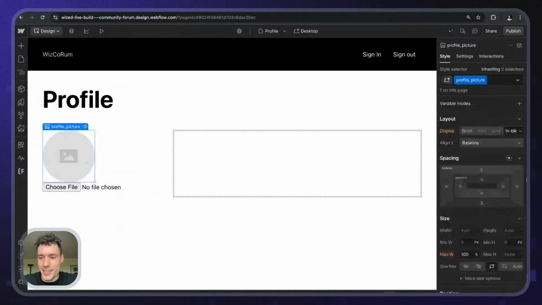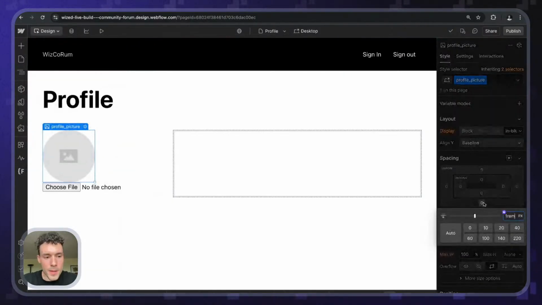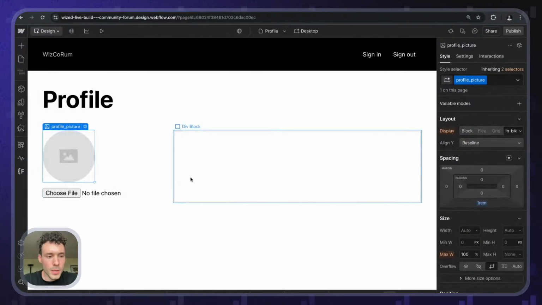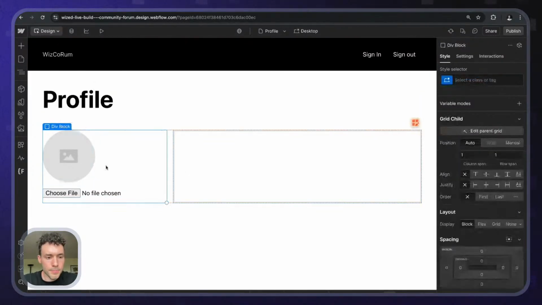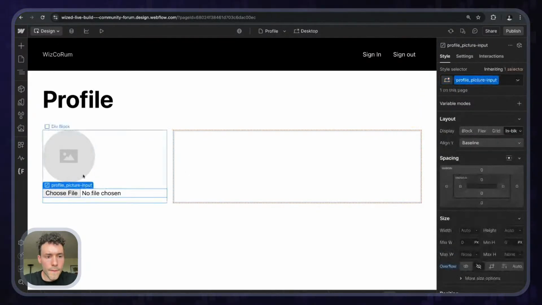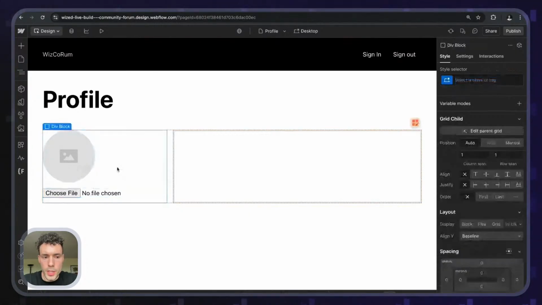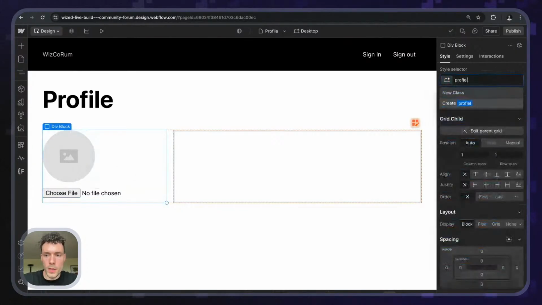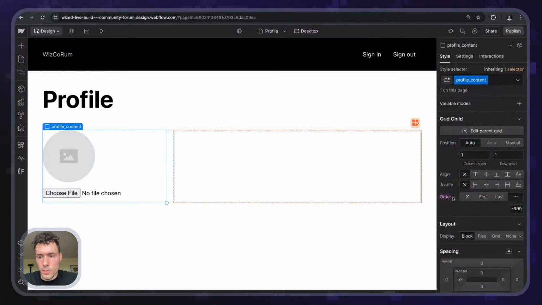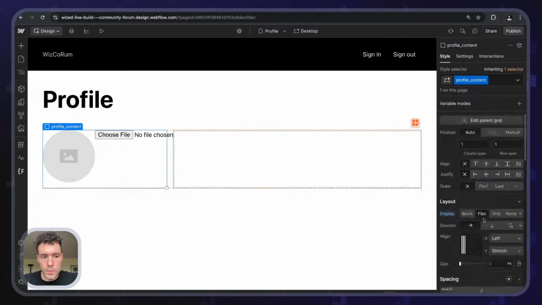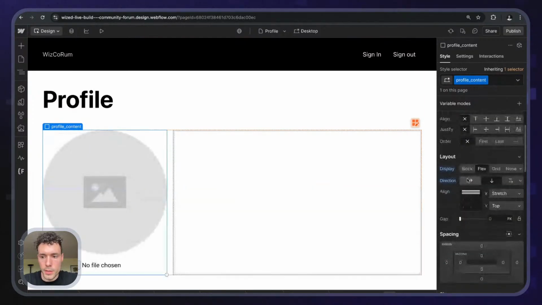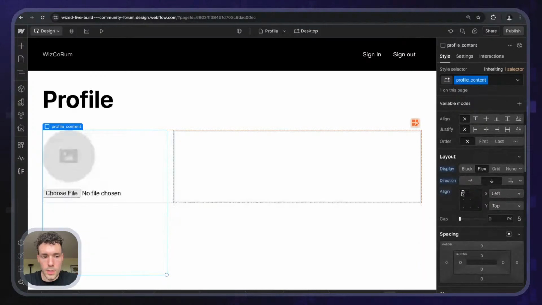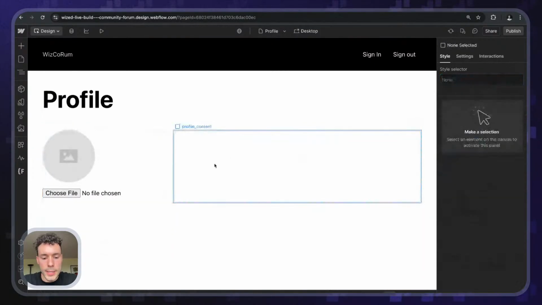So let's add some margin at the bottom. Let's do 1 rem, for example. Great. So we've got this. Perfect. And now, maybe here we can also do the content. Let's do profile content, and we can do this. Nope. We can do this flex like that. Great. These can be aligned in here. Perfect.